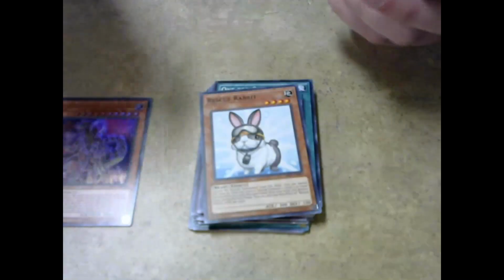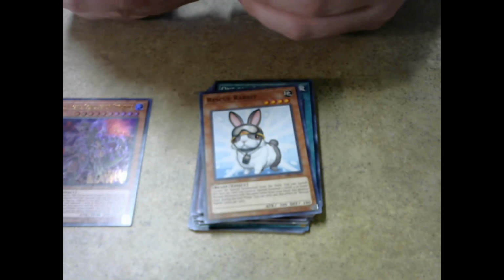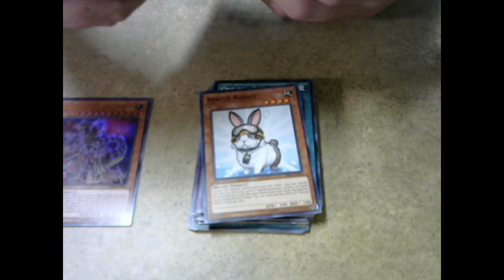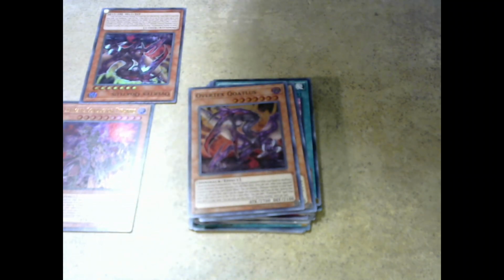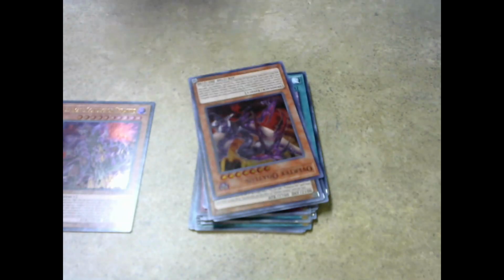We have a Rescue Rabbit. Banish this card from the field, special summon 2 normal monsters. We then have 2 copies of our semi-boss monster, Overtex Coatlus. Overtex requires us to, and I will read this word for word, it must be special summoned by shuffling 5 banished dinosaur monsters into the main deck. Once per turn, when your opponent activates a spell or trap, you can destroy a dinosaur monster in your hand, and emphasis on the fact that it's destroyed, or face up on the field, negate and destroy that card.